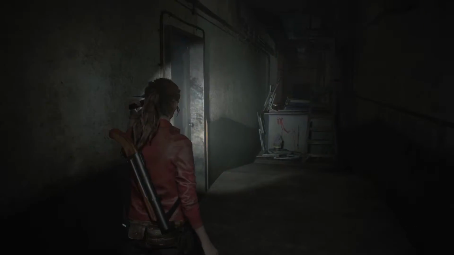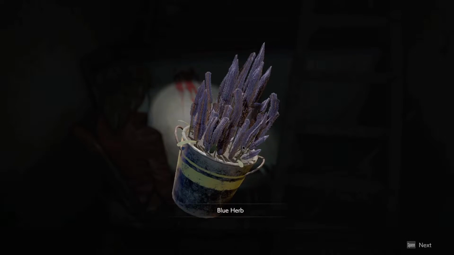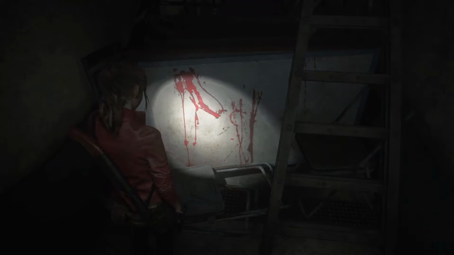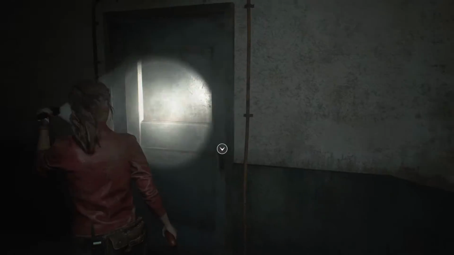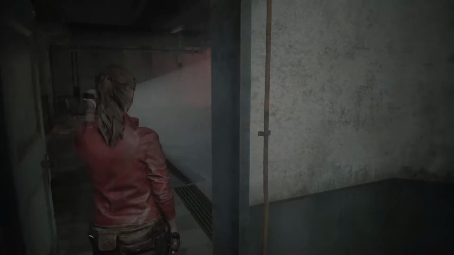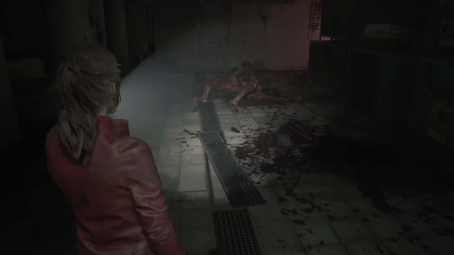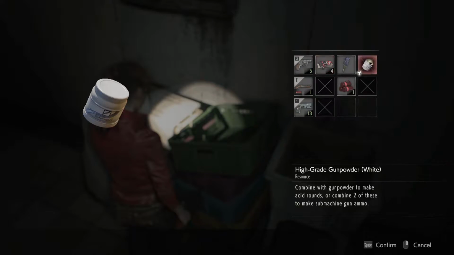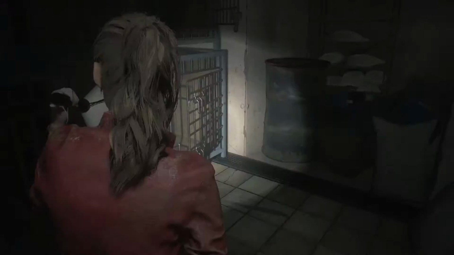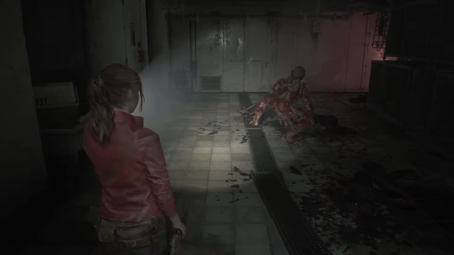Okay, let's go. And there's another herb. Blue herb. It's for poison, I think. Oh yeah, and we can now also discard this key. Yes, nice. I want to walk equipped with this one just, you know, more or less in case. Yeah, so as long as I think we lock behind him, it's fine. There's some high grade gunpowder. But I'm not entirely sure about it.